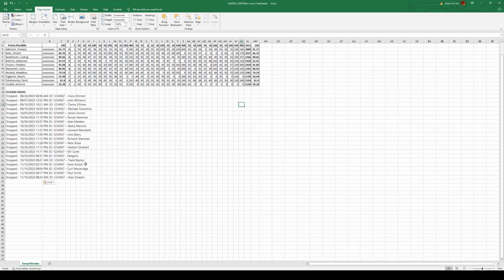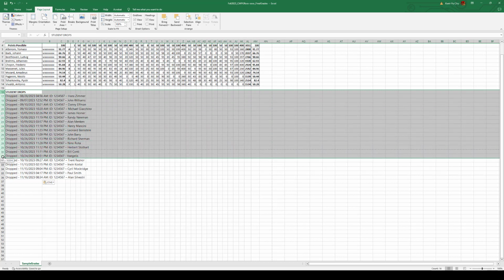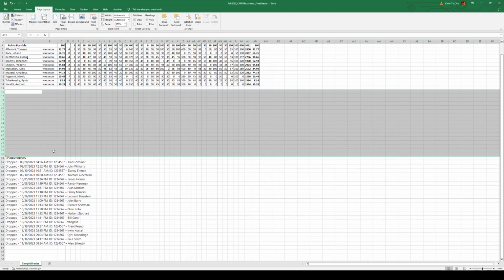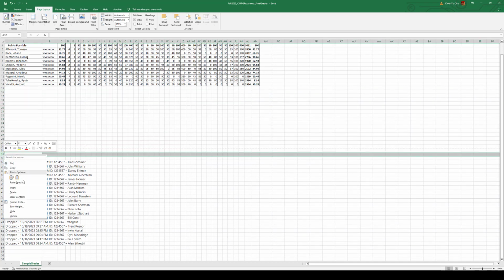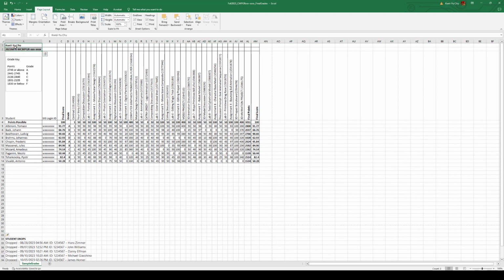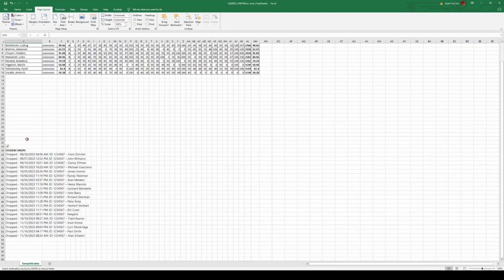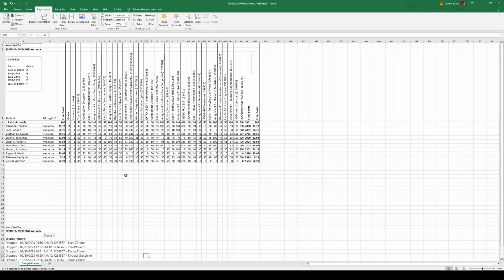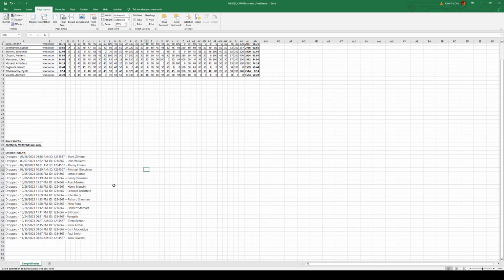Now let's move these student drops over to the second page. You can see the dotted lines here that indicate what's on what page. So I'm just going to click and drag to select some rows, right click and choose insert. And I'm going to insert one more row here. For the second page, I'm going to copy these two cells, Control C or Command C, then select this first cell and press Control V or Command V. All right, so now we've got our grades done, formatted, looks really good. We have our student drops on the second page.